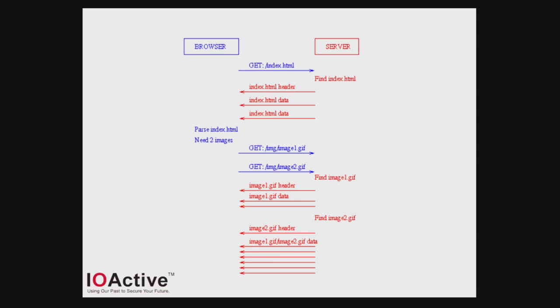So how would you then apply this? This is sort of the standard way in which a browser fetches an HTML page from a server, parses the data, and then finds references in that HTML, for example, images. And I can create a profile of a specific website based on the sizes of the actual data that's being exchanged. So, for example, the index.html can be 1,000 bytes long, image1.gif can be 6K, image2.gif can be 7K. And just by analyzing the encrypted data going back and forth, I can figure out, okay, the user is probably looking at that web page, because I've built a profile for that specific web page. So this is sort of the idea.